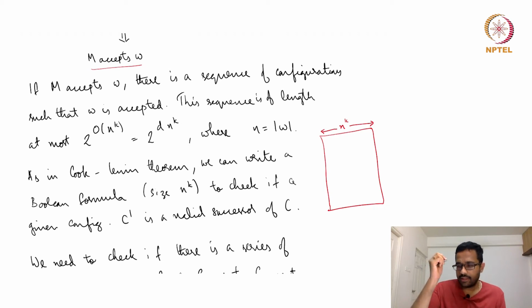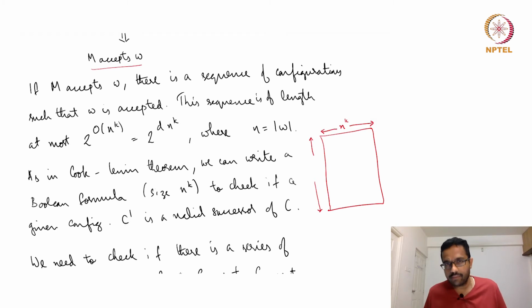And what is the height of this computation table? It is the maximum number of rows it can have. Each row corresponds to a configuration of the machine. How many configurations can we have before we start? If we see the same configuration again, it means we are looping, right? Which means we have come to the same configuration again. Again, we will come back to the same thing and we are looping.